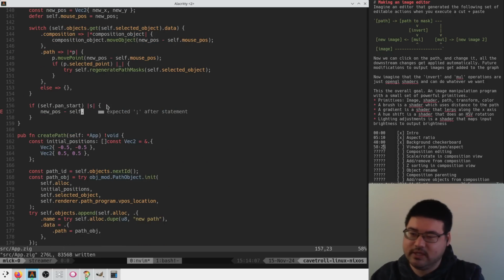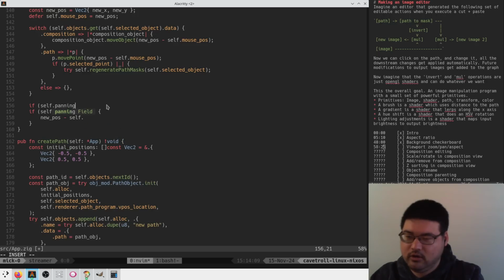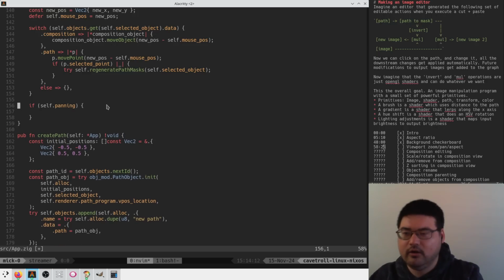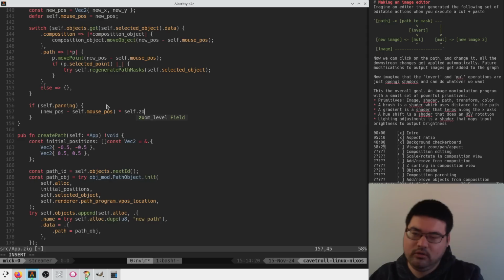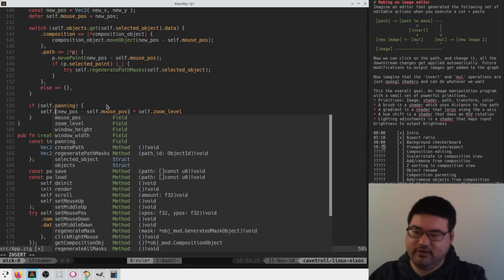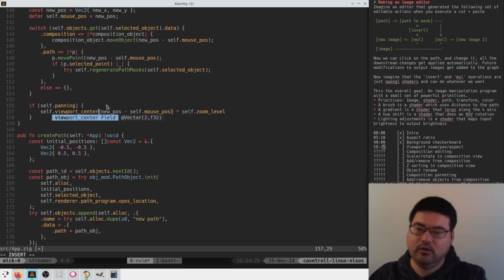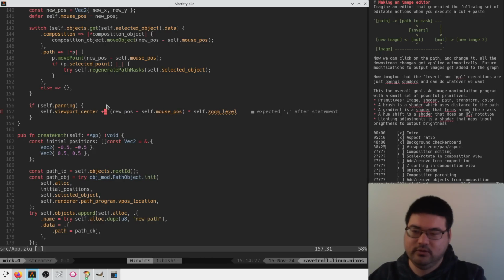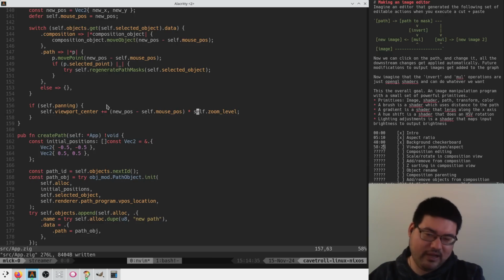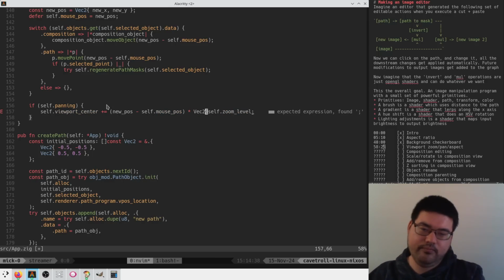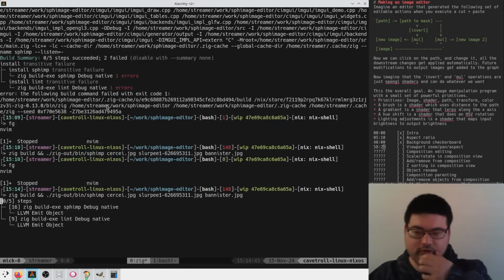Because then here we'll say if self panning, we have some amount of mouse movement, right? New pos minus self mouse pos. And this needs to be times the zoom level, I think. And we just say self viewport center plus equals this. Is this a vec2? This is a vec2. Zoom level is not a vec2, so we probably have to splat this. I think it's probably fine.